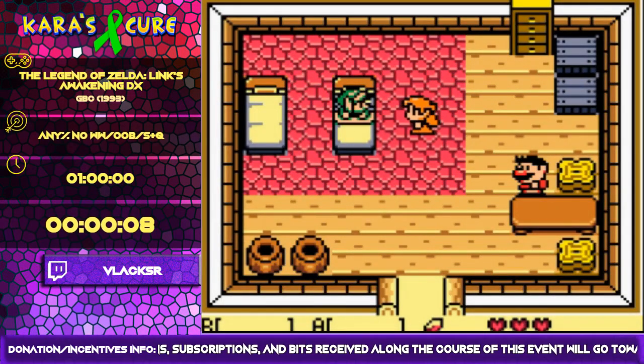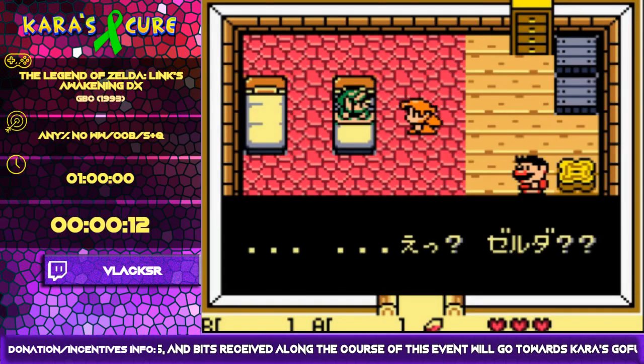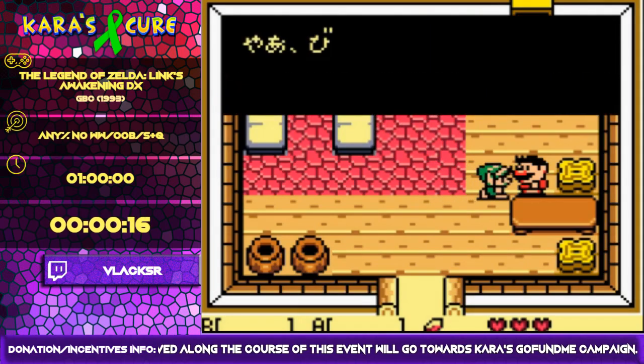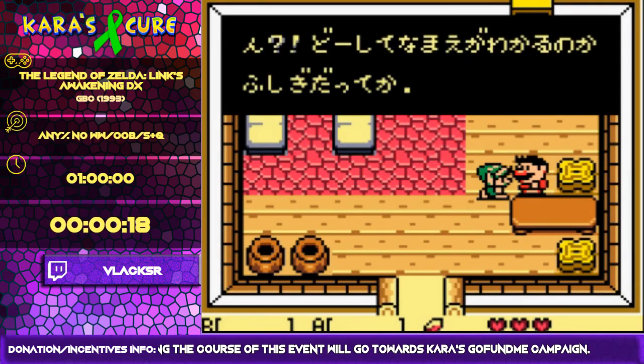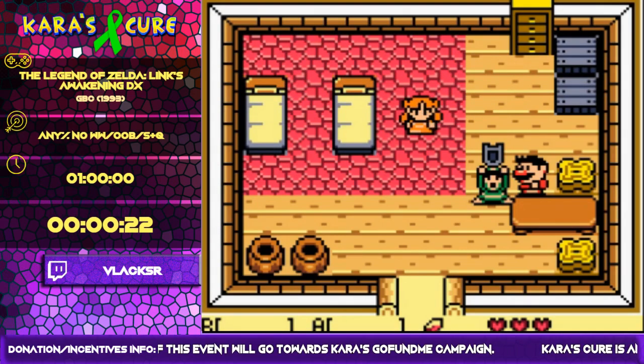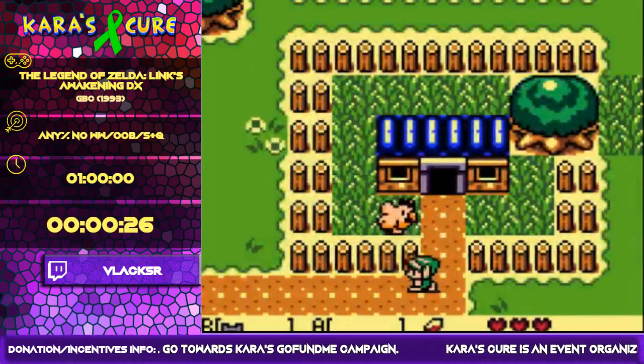Alright, so this is The Legend of Zelda: Link's Awakening DX for the Game Boy Color, which is a remake of the original Link's Awakening for the original Game Boy. In this version, there's added color, a brand new side quest, and a brand new dungeon. In this run, you will not be seeing any of that.